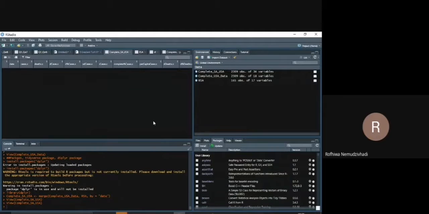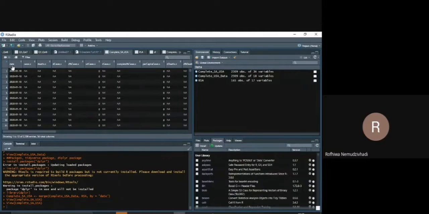Sorry, I'm just trying to open this so that we can look at it. So we've actually matched the data purely based on the date. And what it does now is that all the variables that are there, it's just going to combine the data and then keep all the variables as is, right? If the specific date is present in both of them, it's just going to match on the date and keep all the variable names as is.